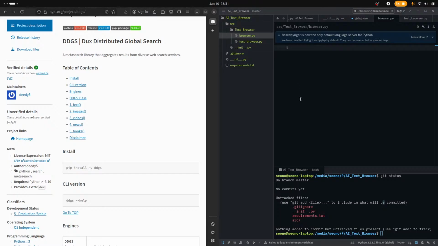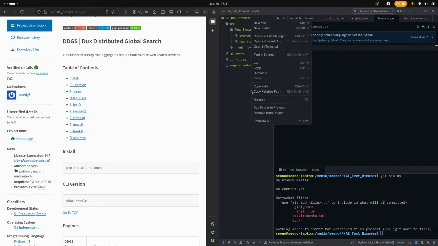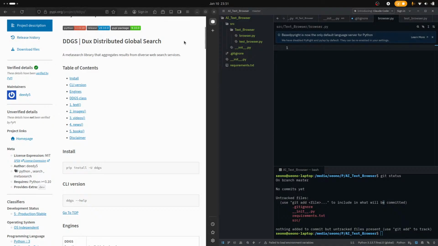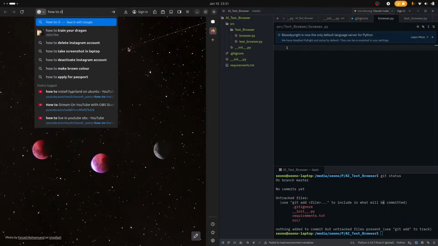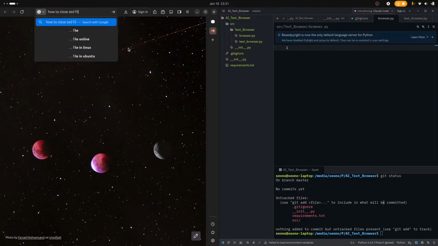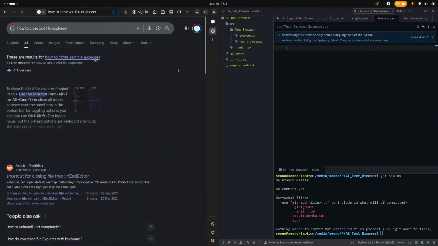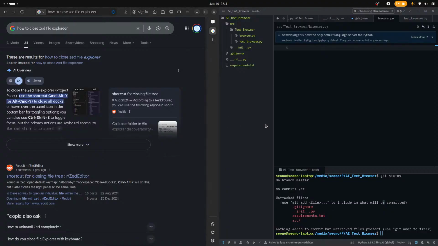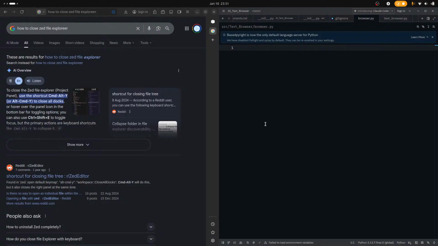Oh, what the hell? How do I close this? How to close the file explorer. Control Alt Y, Control Alt Y. Okay, but I have to reopen. Oh boy.